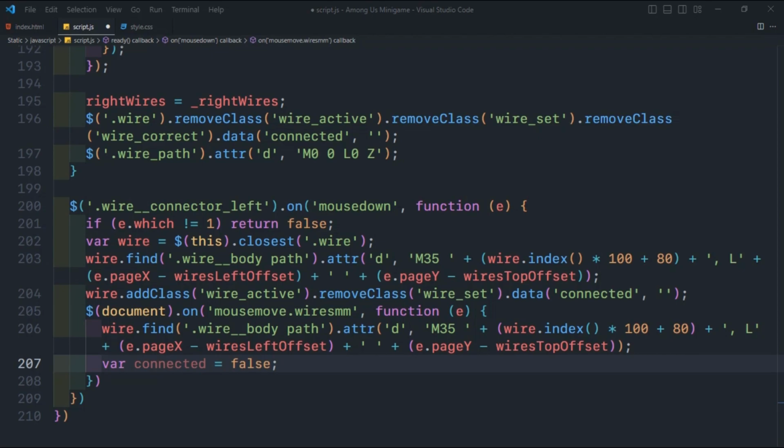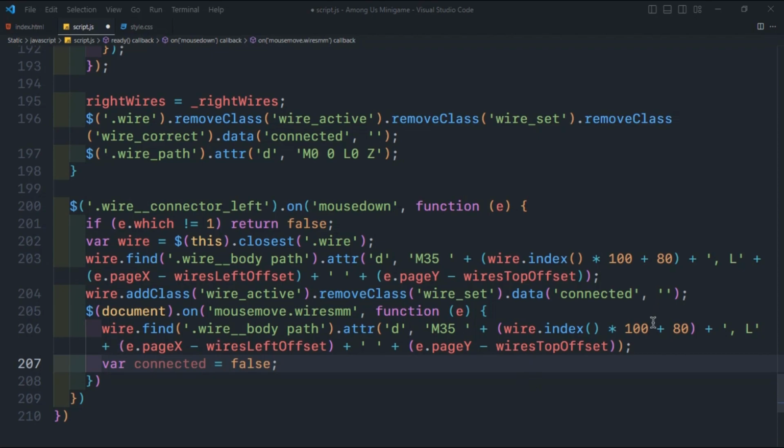The M command moves the pen to a starting point and the L command draws a line to the new point. So the function sets the starting point to 35, comma wire.index times 100 plus 80 and the endpoint to e page x minus wires left offset, comma e page y minus wires left offset.